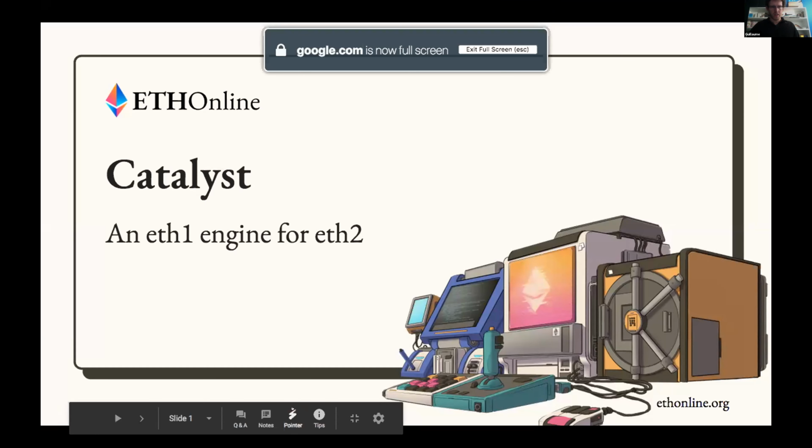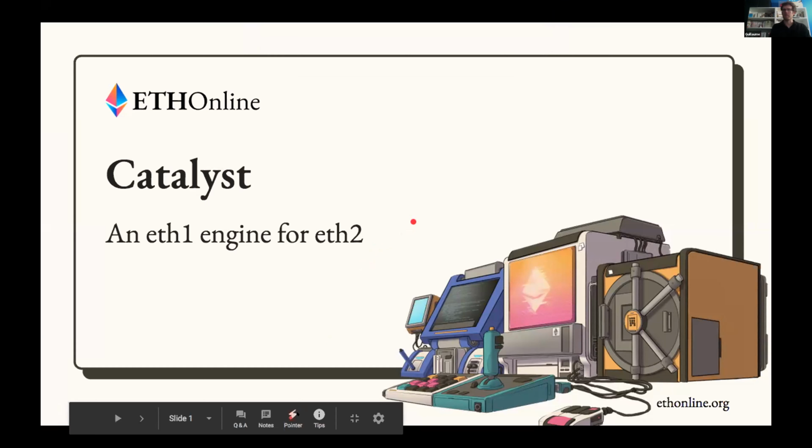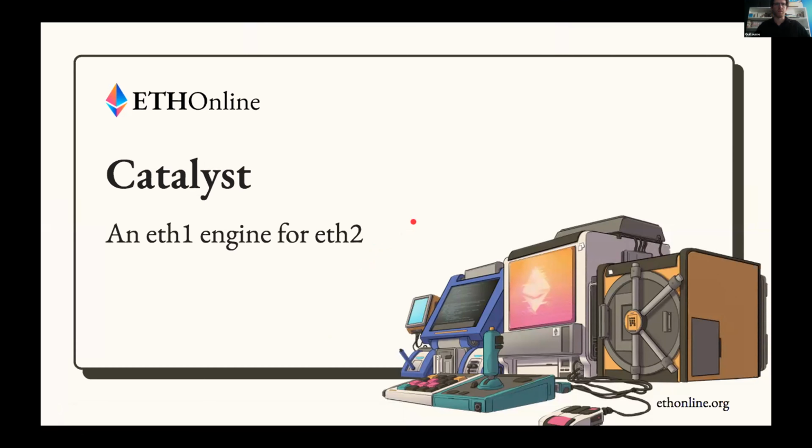Yes, so indeed I've been working for the Geth team, and they asked me to look into how to reuse this code that has been developed over the last 5 years, maturing and getting more secure. How to use it in this new adventure of Eth2, which is going to be a lot of new features and therefore more risky. So I looked into building some software that I call Catalyst.